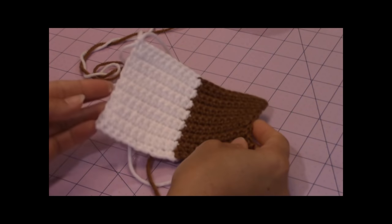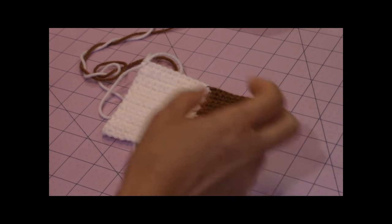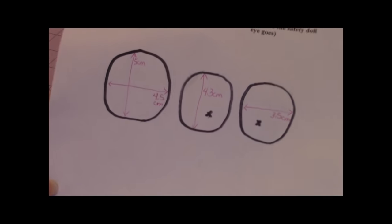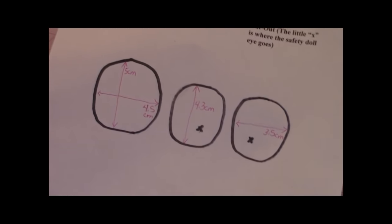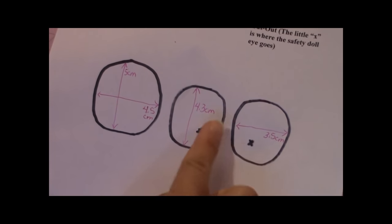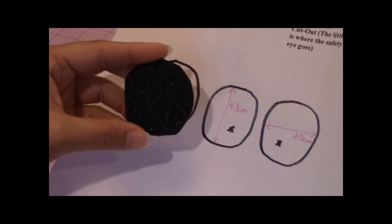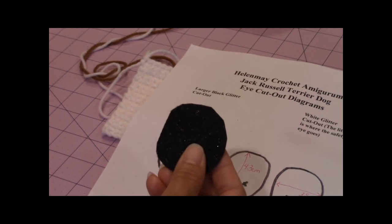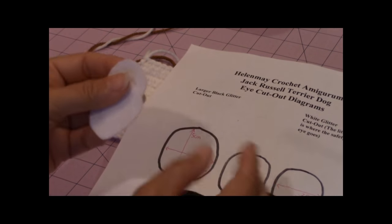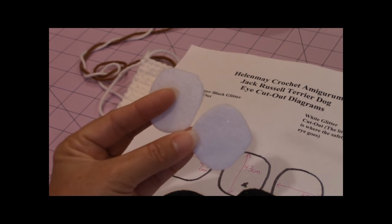And now we're going to place the eyes. So go ahead and get your free cutout if you need it. On my blog, www.helenmaycrochet.com, you can get your free download for the cutouts. All you do is cut these out, and then you can use the paper cutout to get your felt, the black glitter felt cutouts. You'll need 2 of those, and then you'll need 2 of the white sparkle glitter felt cutouts.